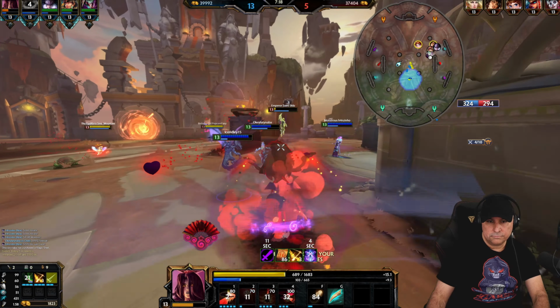Very nice. Yeah, when she gets in you like that, just go inside damage, anything that does damage, and they take it. She's not immune to damage when she's inside you. Double kill.